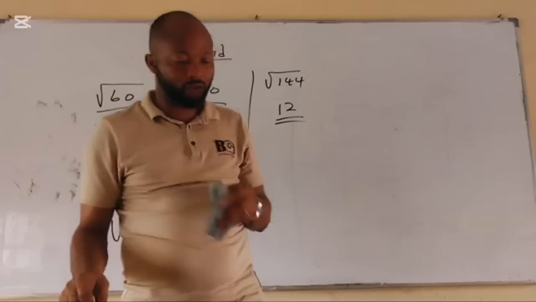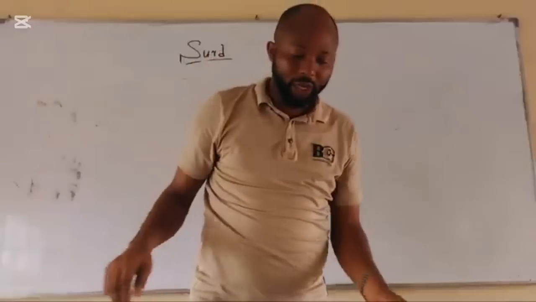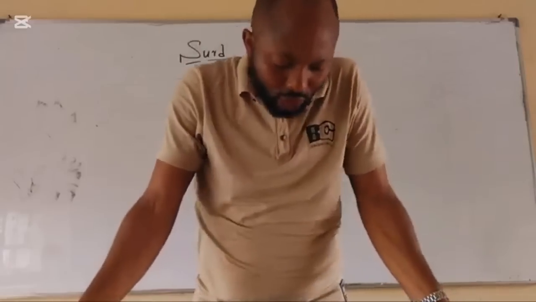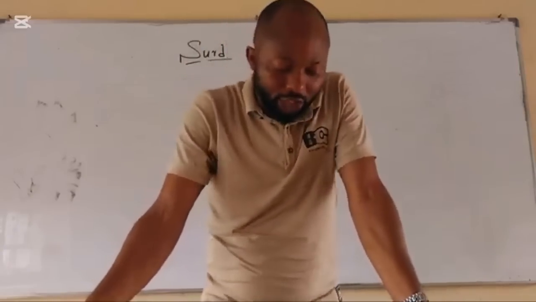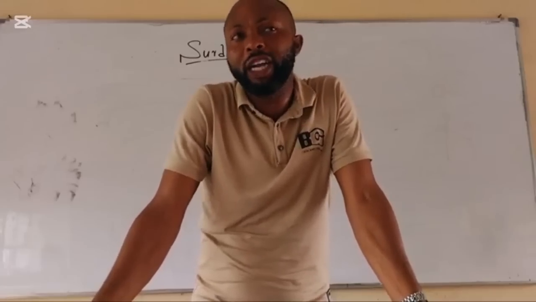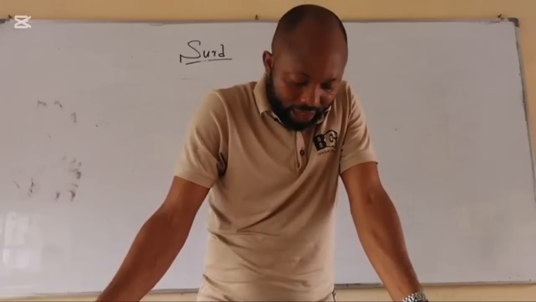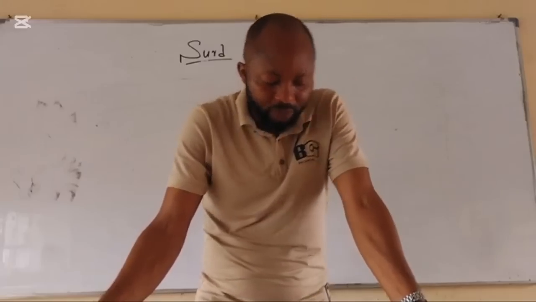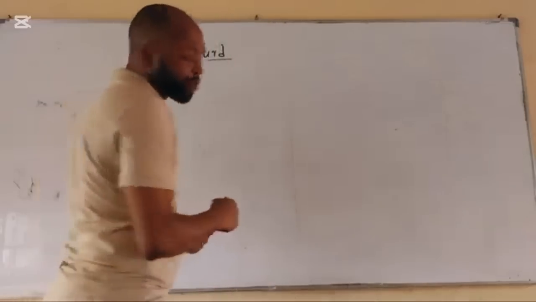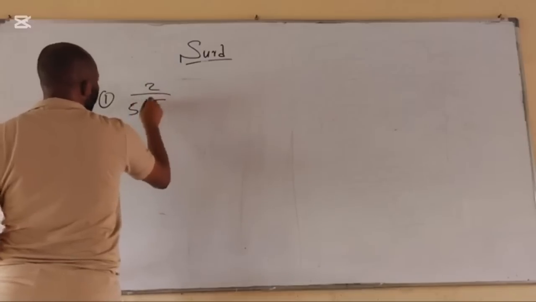Let's go down to root rationalization. So, we talk about surd rationalization. Rationalization of surds is concerned with the process of removing irrational numbers from the denominator. So, when the variable at the denominator is irrational, we remove it. And that is how it goes. So let's start with the easiest one we can begin with. Number 1: 2 over 5 root 3.